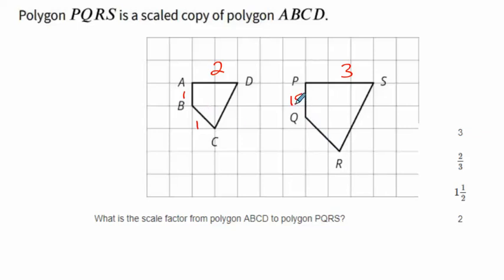All right, so let's see. If I went from 2 to 3, am I multiplying? First of all, I'm getting bigger, so you know it's got to be a whole number. So you already know that one would not work. That one would not work because it's smaller than 1, okay? So 2 times what would give me 3? Well, I can look here. Does 1 times 1.5? Yep. So 1.5 is 1.5. There you go. Okay, go to the next one.